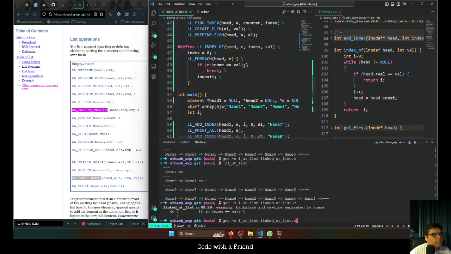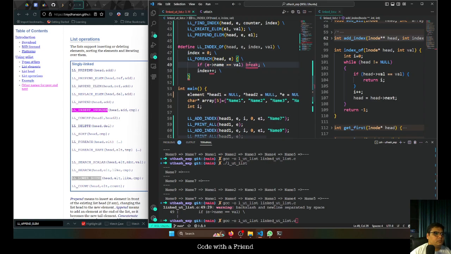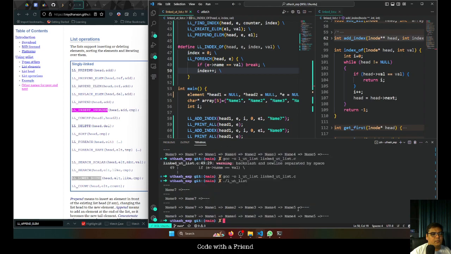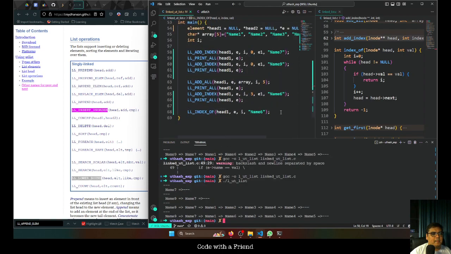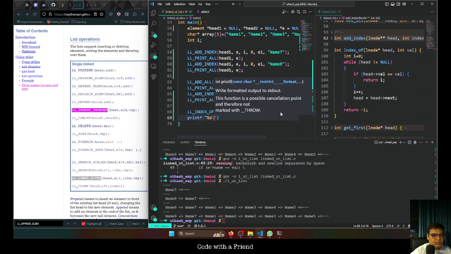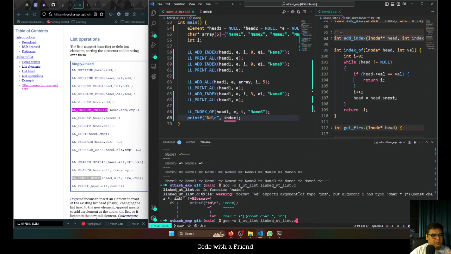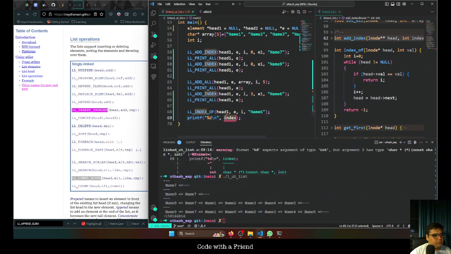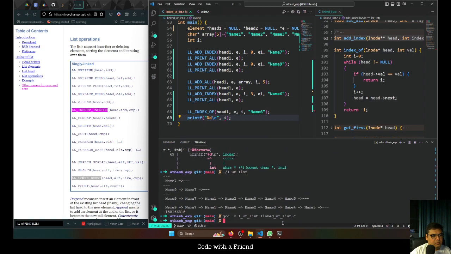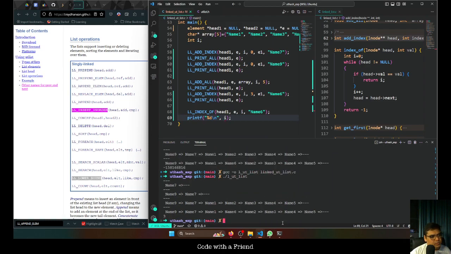%d \n index 3. So it's retrieving index of properly.